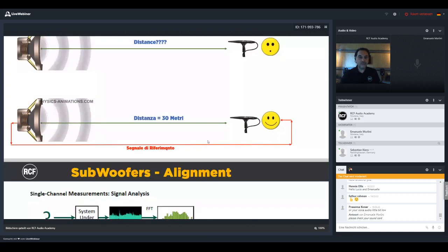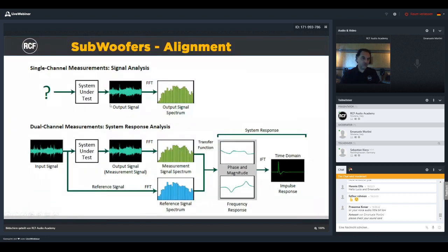This is another slide that shows the single measurement environment, that will be able to give us just the information about the frequency response, and the dual channel measurement that will be able to give us the same frequency response, but also the phase response and the impulse response, that are information related to the time.